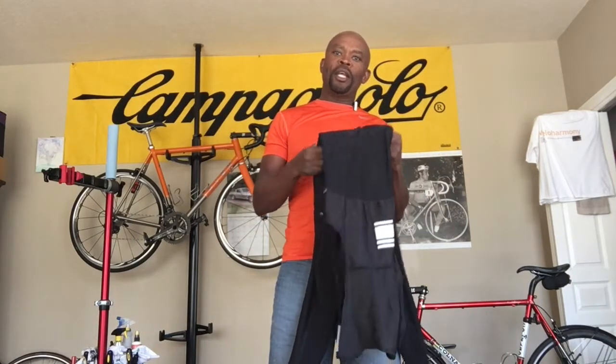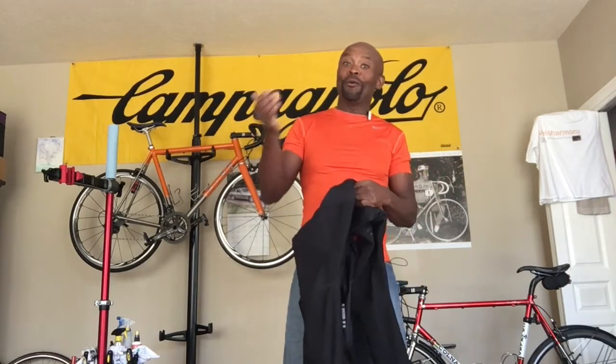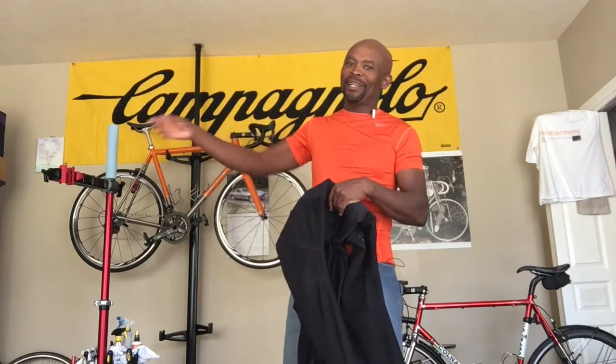So, you know, I was washing it. So I mentioned it to my wife, and you know, women think differently. My wife, I bought her a bike a long time ago. She used to ride with me before the kids got here. Once the kids got here, she's not into it. Her bike is sitting in another room collecting dust. I just make sure it's ready to ride all the time whenever she's in the mood.